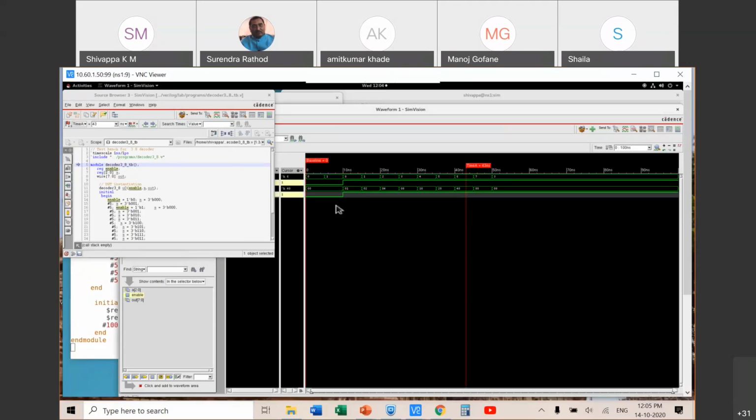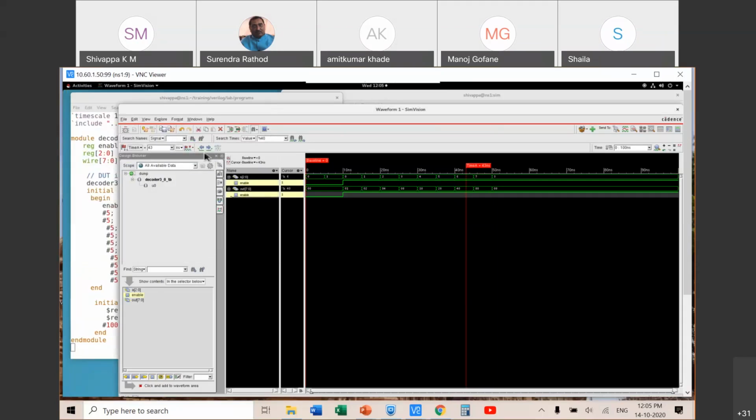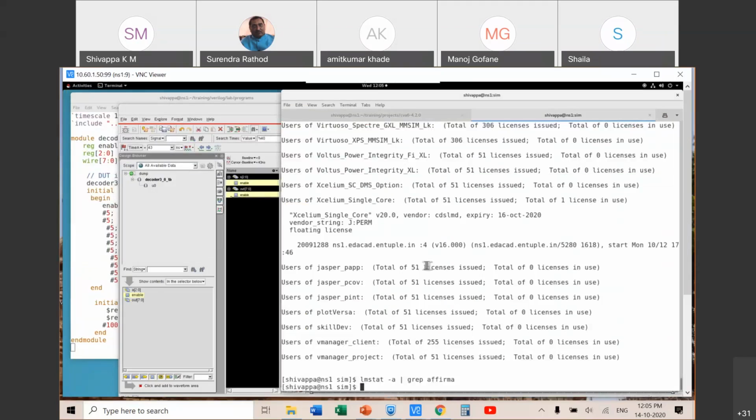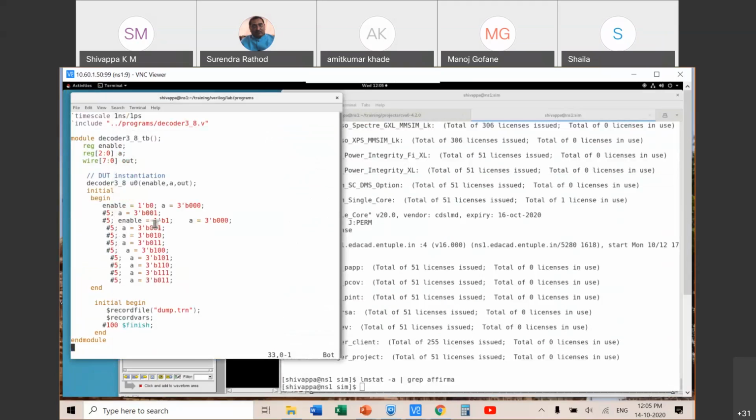And so that way you can go to any hierarchy and then pick the signal, internal signals, and then you can display. It will allow. That is how you can debug, right? Otherwise, only at the interface signal, how do you analyze, right? Yes, correct. I will show with some adder example. That way it will be more clear because it will be having multiple hierarchies, right? Okay. Thank you, sir.